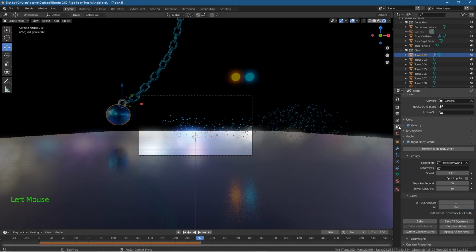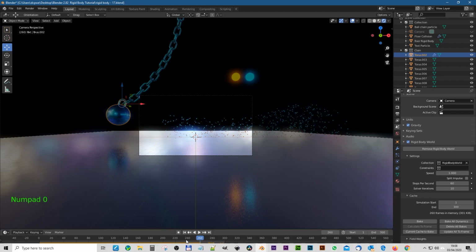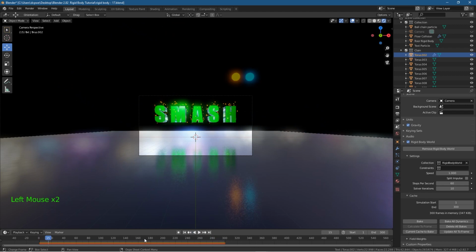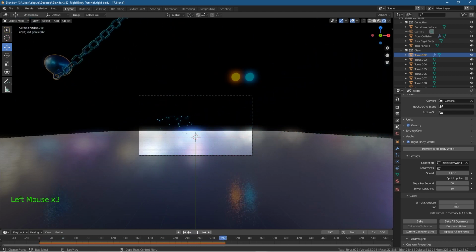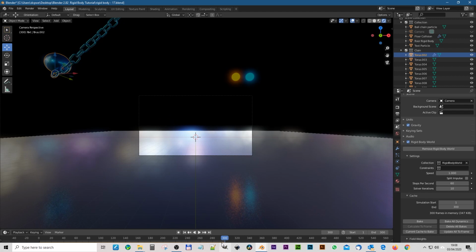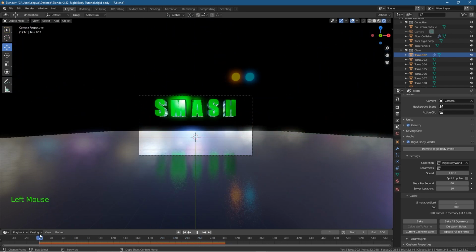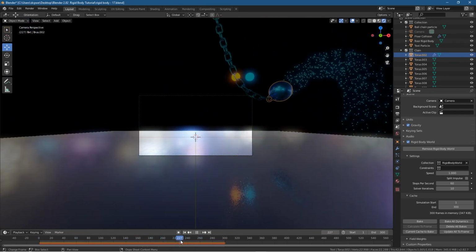So what we want to do is go back to our scene and set the cache to maybe 300 frames, an extra 40 frames. So we'll cache for an extra 40 frames. Let's set the end frame here to 300. So we've got extra frames. And let's just click the play button. And we're good there, right? So let's just see. When we get to here, bang on 300 frames, all the particles have disappeared from the scene. So if there's a will, there's a way. Now I think we found the way. And this looks pretty good.